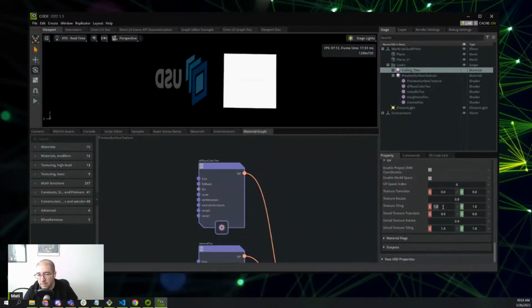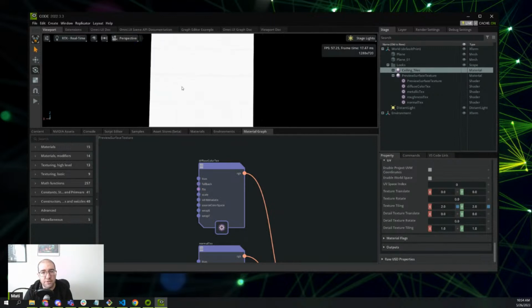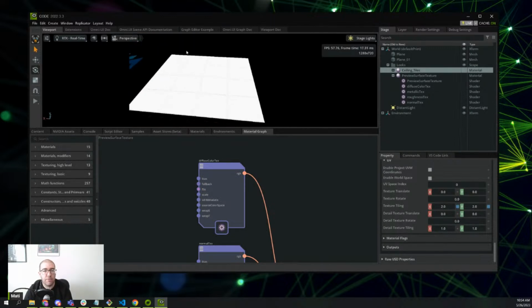Is it tiling? No. Yeah. So tiling will simply scale. So that's the easy one.